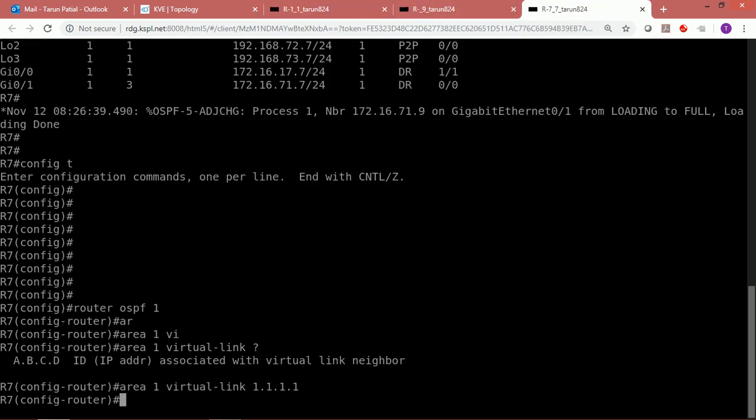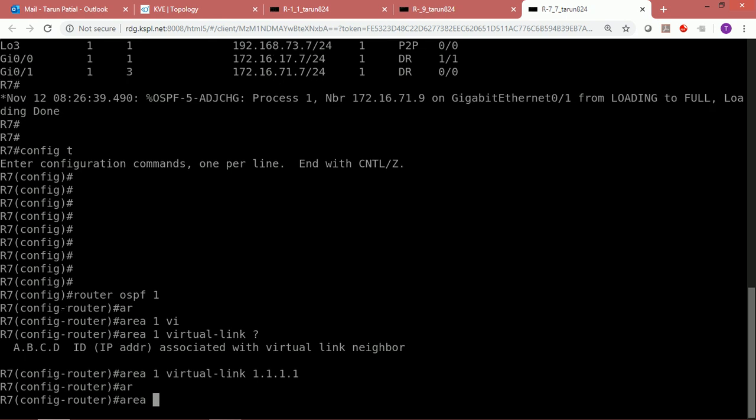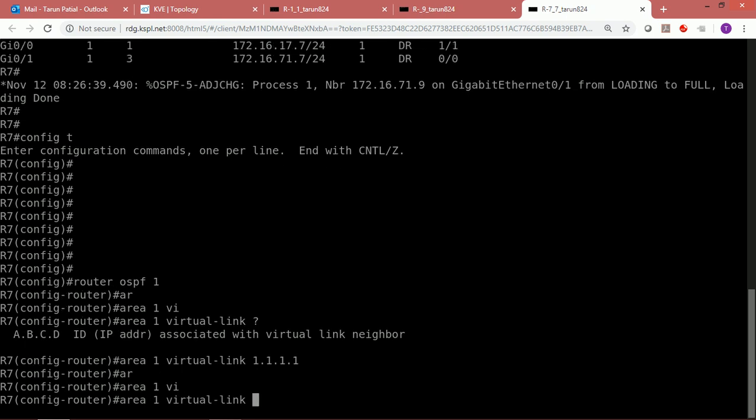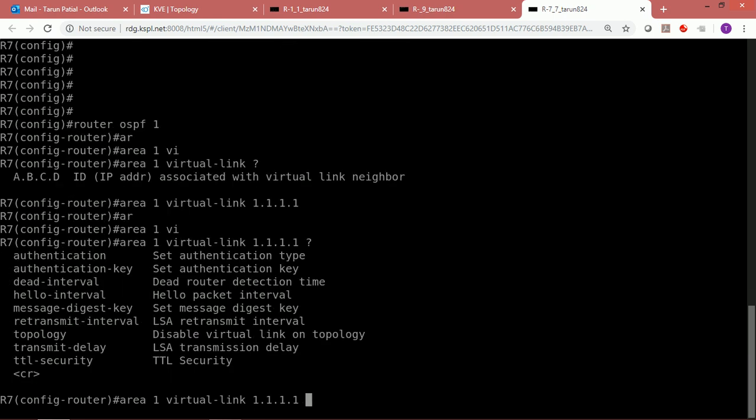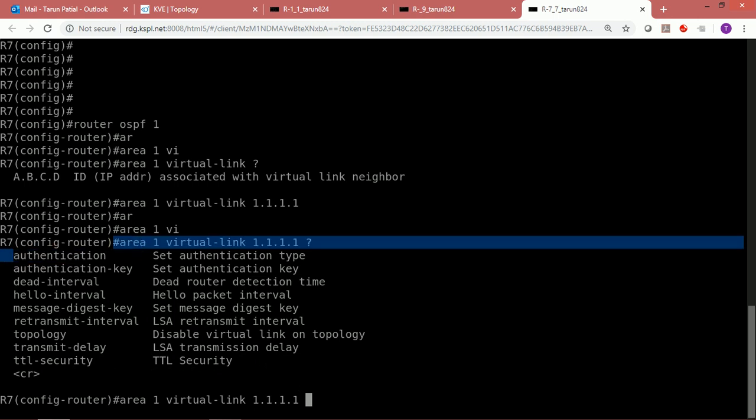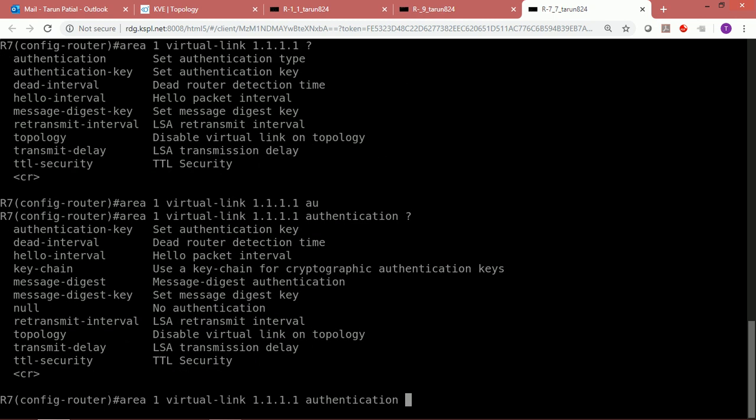I will go to this R7, area 1 virtual link 1.1.1.1. Here first I need to enable the message digest flag, which is authentication, and the authentication type is message digest.